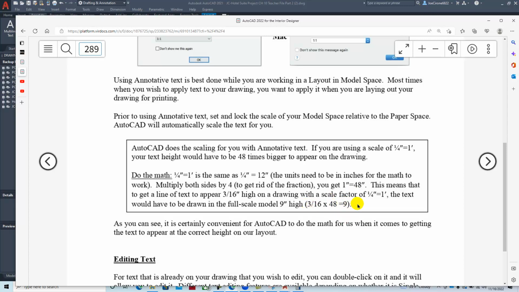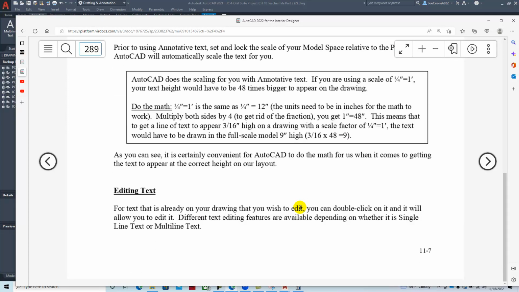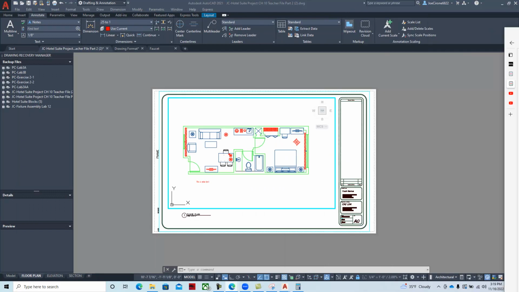And so if you want this text height to be printed at a specific size, like 3/16 of an inch, you would go into model space and make that 9 inches tall in the text height to get that to work properly. Like I said, there are charts. It's a bit complicated. I really don't use it that much, but let's just go ahead and see how that works, and I can show you some easier ways to do it. But apparently this seems to be working just fine.